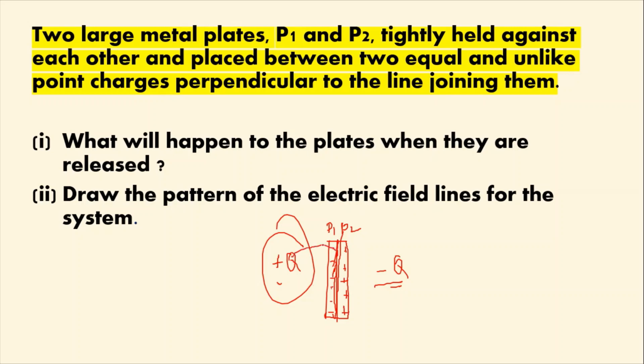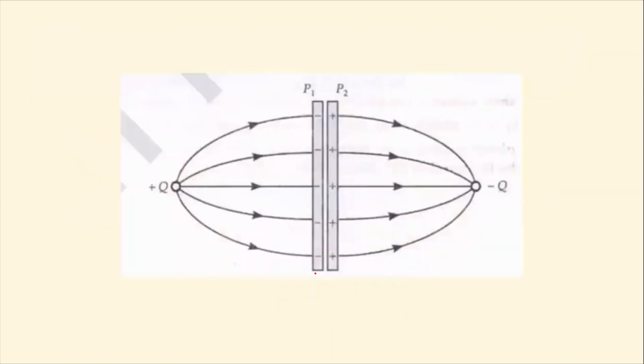So here from positive to negative, and here it will be this direction. Here it will be outward. Here it will be inward. So we'll see the diagram. See, you can see here, there is a small spacing because of the strong attractive force between this charge and this plate, and also this charge and this plate and this charge. Okay. So the field lines you have to draw using the properties.